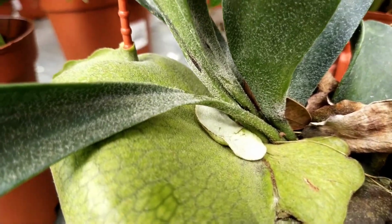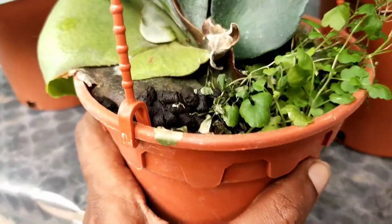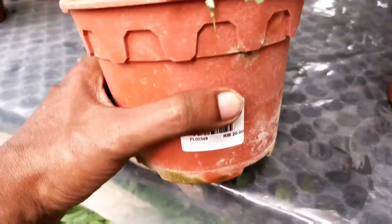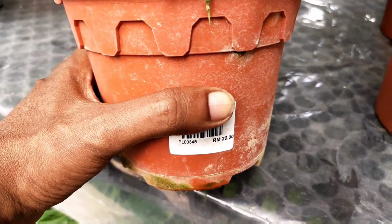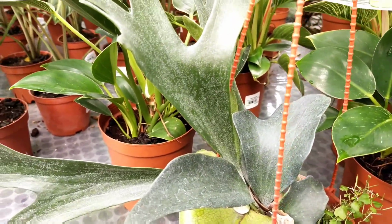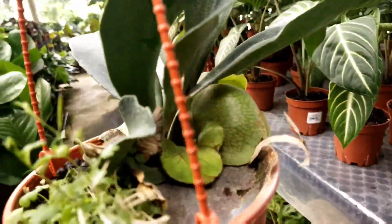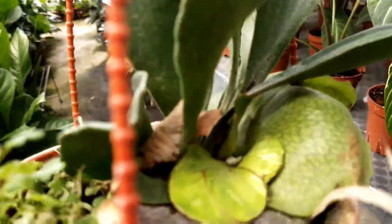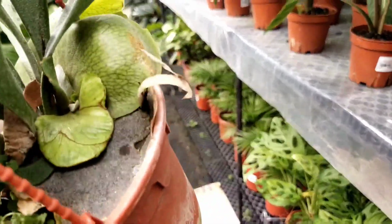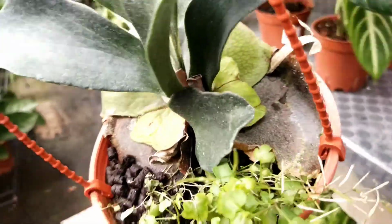and it's going to be lopsided, because the balance is going to be a little bit difficult for the plant to align itself to its normal condition. On the context of its delivery and for sale, I think this is okay, but in the long term it's not going to be good for this particular plant. So these are the things that a lot of gardeners need to take note of, because this is not its ideal condition to grow.